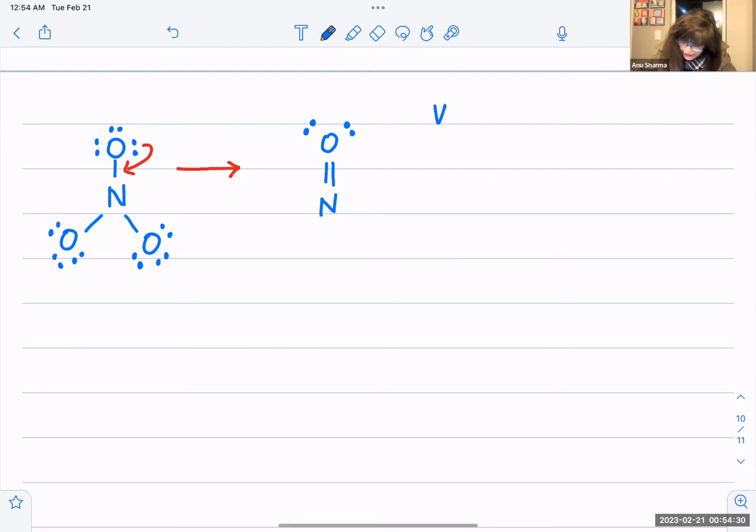Remember VSEPR, valence shell electron pair repulsion. This means that the lone pairs do not like the bonded atoms. So what do they do? They spread out. They push the bonded atoms, the double bonds or even the single bonds, to one side, and they themselves occupy a very free space so that they can move freely. So nitrogen gets, this is the way, oxygen here and another oxygen here. And then 1, 2, 3, 4, 5, 6 on each.